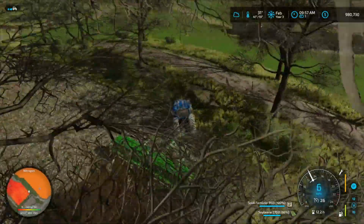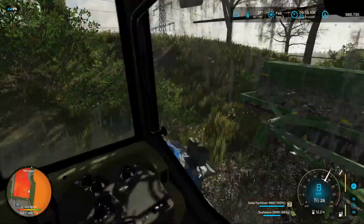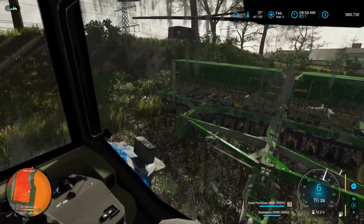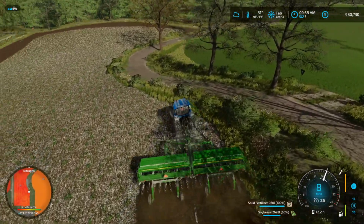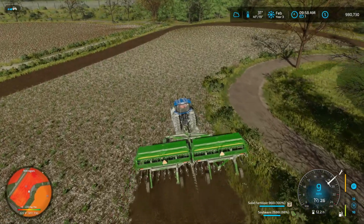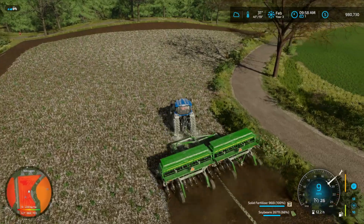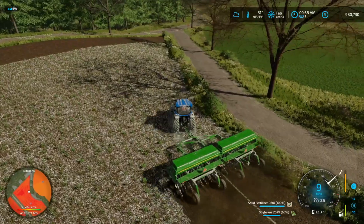This is a little tricky part right here. It's on a hill. Come on, baby. Come on. There we go. Get back up in there. Nice. Oop. Stay where you're supposed to be. Come on, come on. We don't have all day. Let's go. We got stuff to do. We got fields to plant. So we'll get these finished up. Get to the other one finished up, or started and finished up, and we'll jump on the big field.